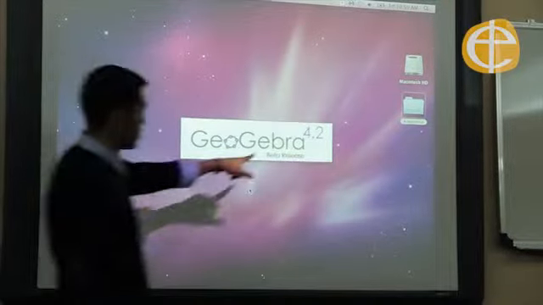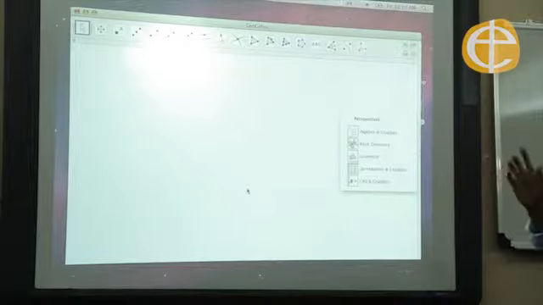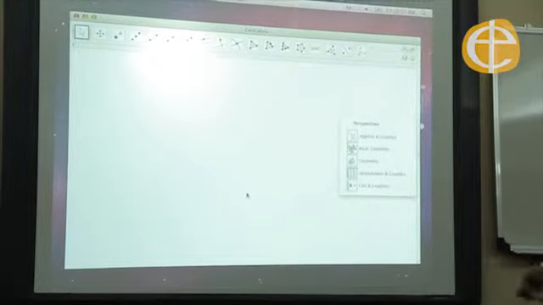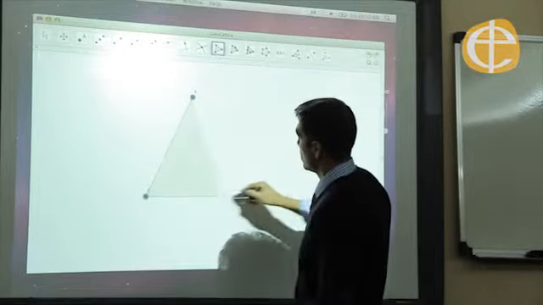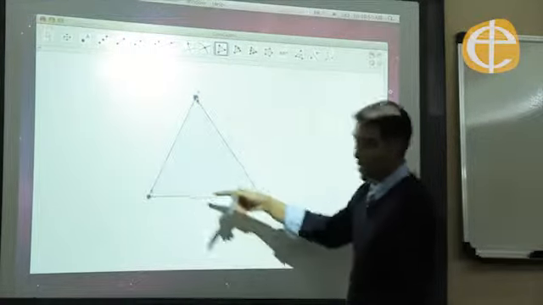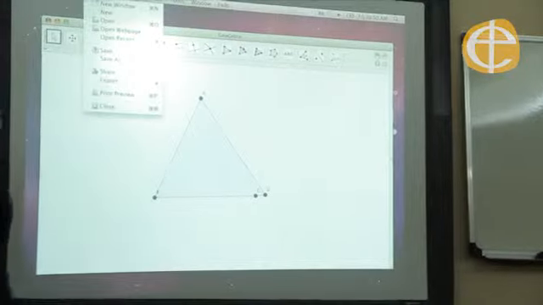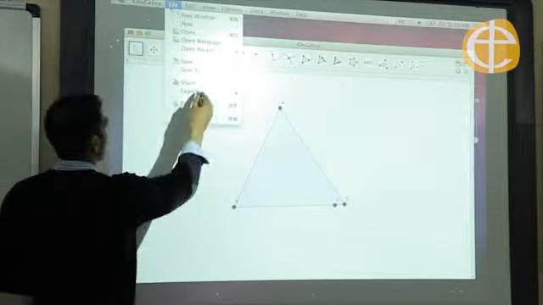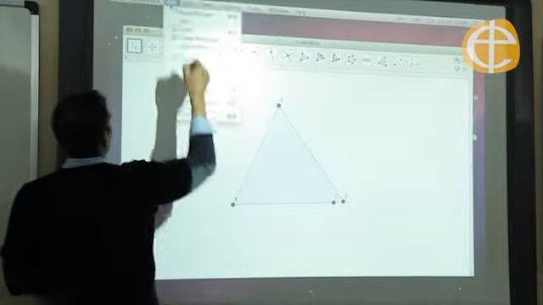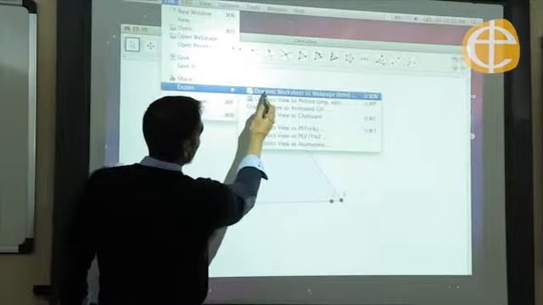You have to get 4.2. You have to make sure you get that first. And I'll show you where the directions are that you can download. But when you create your shape, under File, you see Export. You're going to export, and it's going to be this first option here.